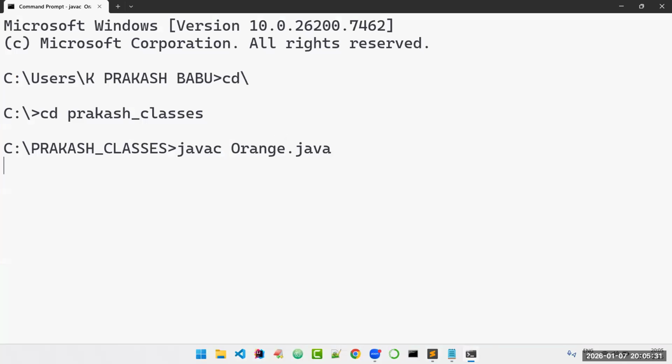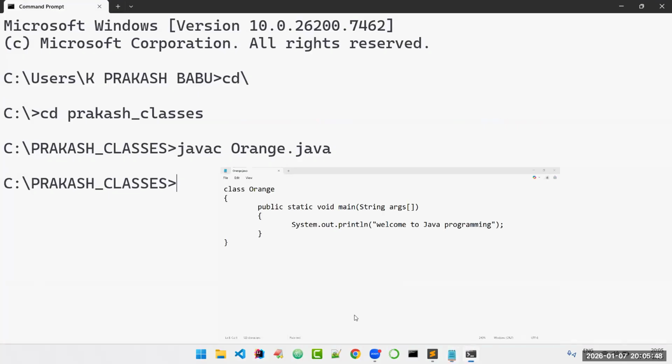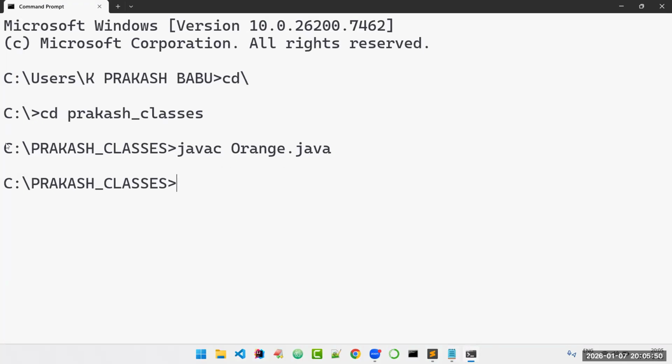Just press the enter key. Now it scanned my file and verified whether we have any mistake in the program or not. There is no mistake, right? That's why it returned. Suppose if a mistake is there, definitely it will indicate what the mistake is.